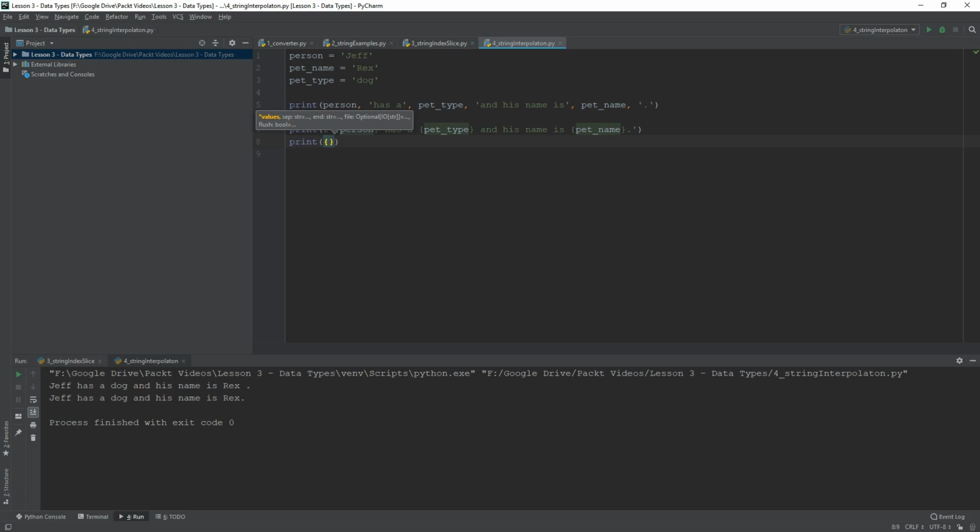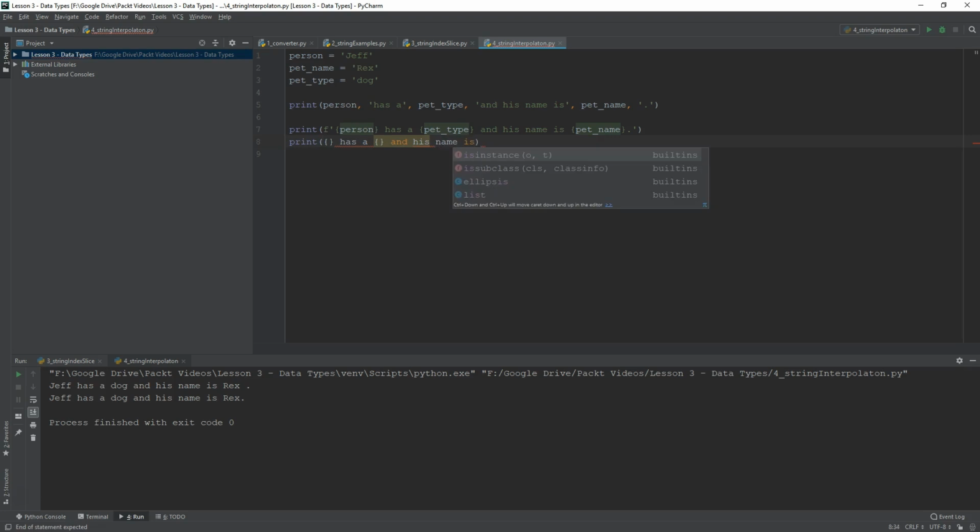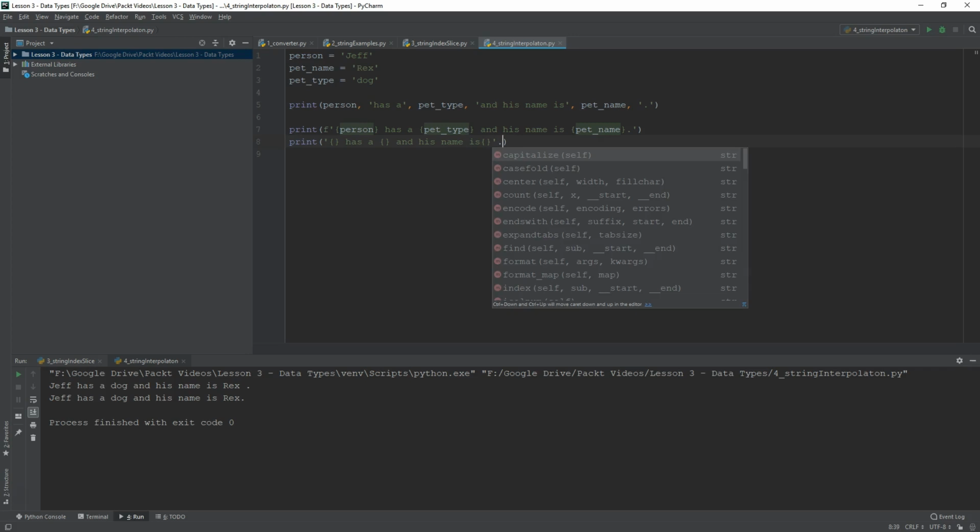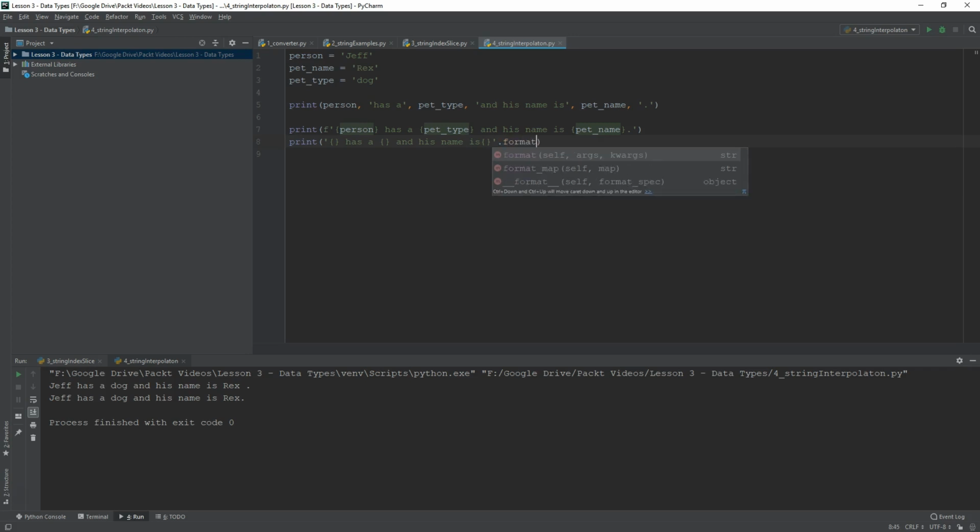Then you would do has a curly braces, and his name is. Now, all of this should be in quotation marks, really. So, has and his name is. At this point, after the quotation mark, that is the string. You can write the dot format.